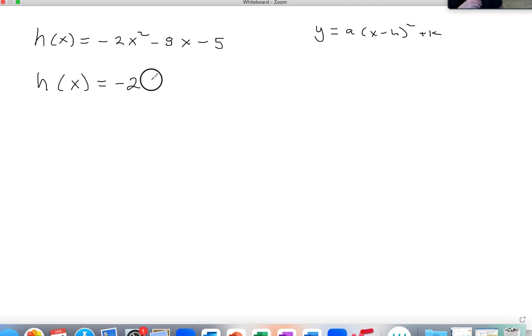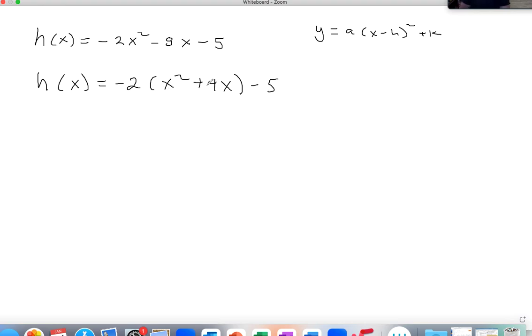So -2, and then I'll have an x squared in there. And right here I have to go negative times something to get back to -8, so that's going to need to be a positive 4x. And so double check that and go -2 times 4 does make the -8. There's the x. A lot of times people miss that sign, but since we're taking out a negative, we have to flip the sign and make it positive. And then this -5 isn't a part of completing the square, so it just hangs out there on the end.